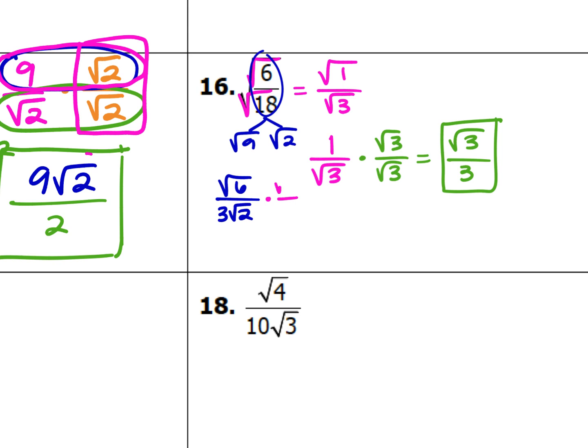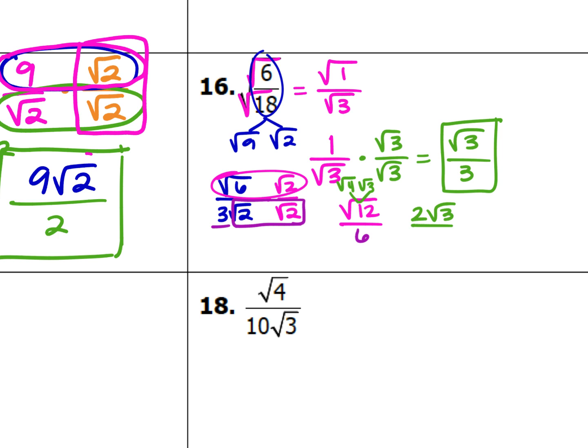Keep the radical with it. So root 2 over root 2, which gives you a rad 6 times rad 2 is rad 12. And then on bottom, you have 3 times 2, which is 6. That then gets broken down. So you break this into the square root of 4 and the square root of 3, which is 2 rad 3 over 6. And look what happens. 2 over 6 is 1 over 3.